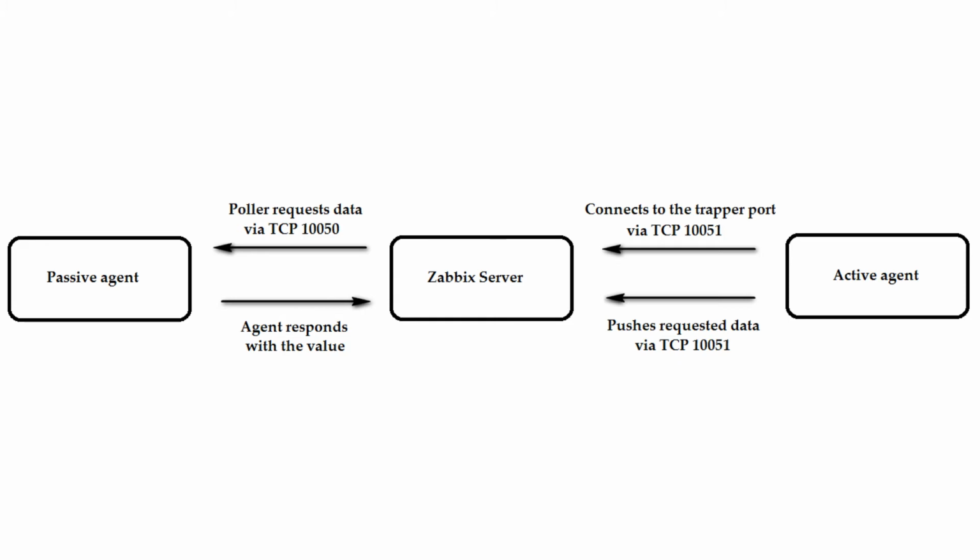The difference between active and passive agent modes is as follows. If your Zabbix agent is in passive mode, Zabbix server must connect to the agent and poll for values related to your template. The poller waits until the agent responds with a value or set of values. The Zabbix server then gets the value back and the connection is closed. Whereas in active mode, which is very different, all data processing is performed on the agent, without the interference of pollers. The agent requests the respective values, performs the monitoring, and pushes the data to the Zabbix server, which in my opinion is much more efficient.